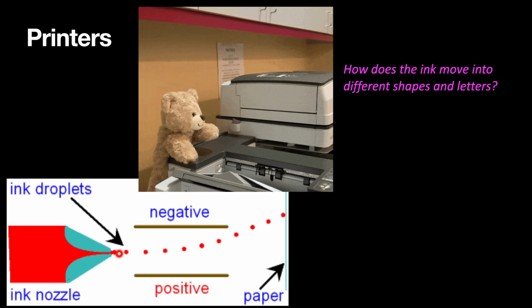However, their position is dictated by a negative plate and a positive plate. The more negative it is, the further the ink droplet is going to land. Now, this can be controlled extremely precisely by changing the voltage of the plates. This allows us to write different letters and form different shapes on the page. So remember, the ink is given a static charge, and the plates allow us to guide that ink into different positions. Now let's move on to the painting of cars, and this is potentially the largest application of static electricity.